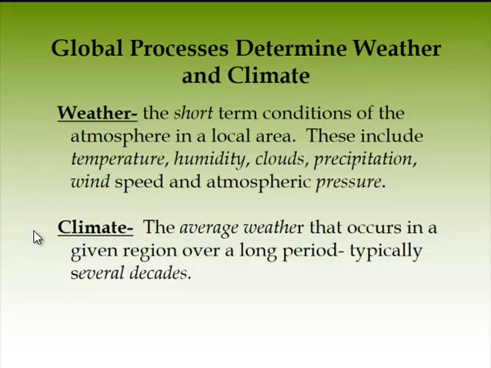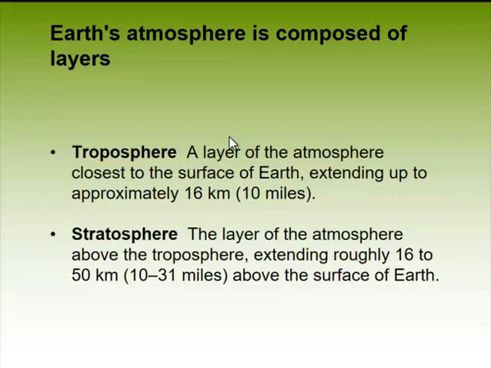So remember, the climate is always going to be average weather over several decades, not just one season, not one winter. We may have had a cold winter. We may have had a cool summer. That's not climate. Climate is the average of those little seasons over several decades. Then in your book, you saw all these definitions and descriptions of layers of the atmosphere. What you shouldn't be doing, as I've been teaching you again and again in class, you should not be copying all these definitions. Make graphic organizers.